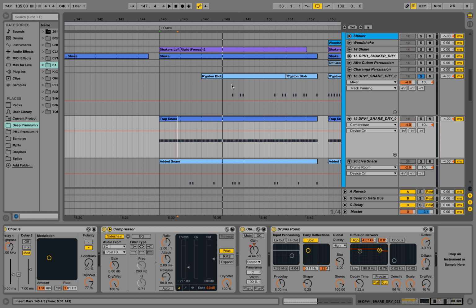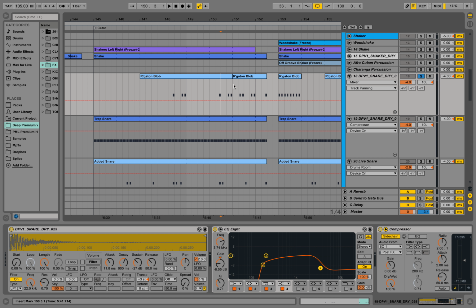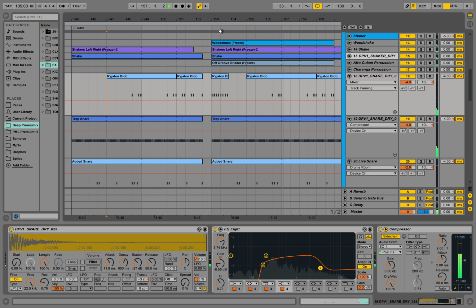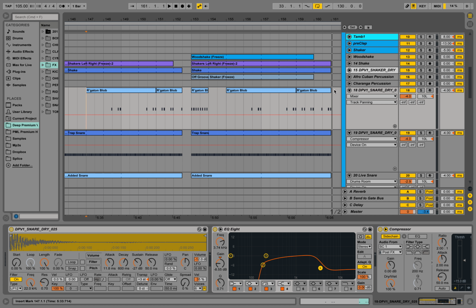The next one we are using is this little leftover here. That's not really necessary, I just threw it in there because I kind of liked it. With that organic feel it adds, but you can leave it out. It's, again, sample 25, cut off a bit, and let's listen to it in context. Yeah, I think it might be more interesting with it, so I'm leaving it in there.